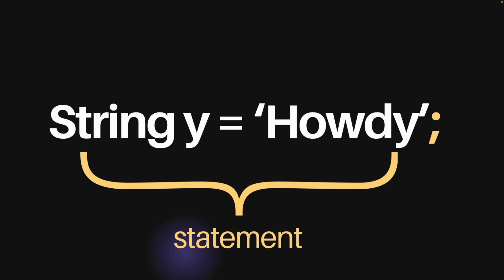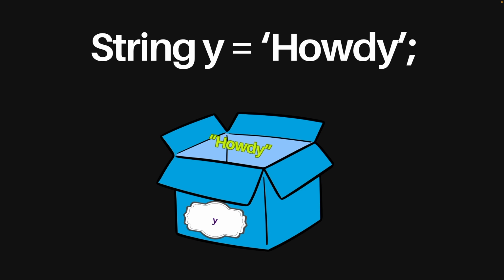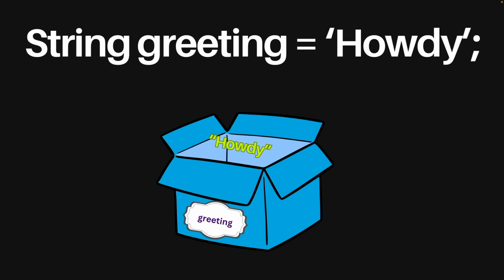For a better visual of this, we can refer back to our box analogy. Think about it like this. The blue box represents the data type string, the label represents the variable y, and howdy is the data that goes inside the box. This visual really highlights how silly it is to call the box y. That name isn't very descriptive. When I'm looking at all the boxes, it's going to be hard for me to remember what's inside of y. So renaming this to greeting, for example, makes the intent of the variable, or the box, a lot more clear for ourselves and other people who might be unpacking boxes on our behalf. We limit confusion about what's actually being stored inside. It's really important to name variables appropriately so you know what's inside them.